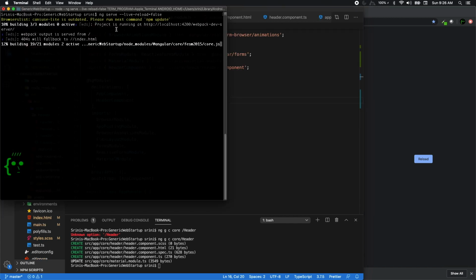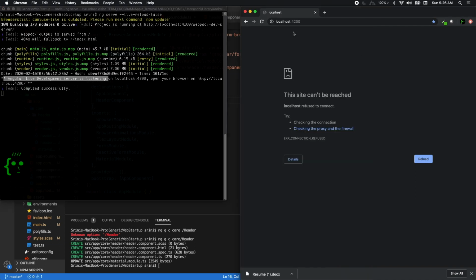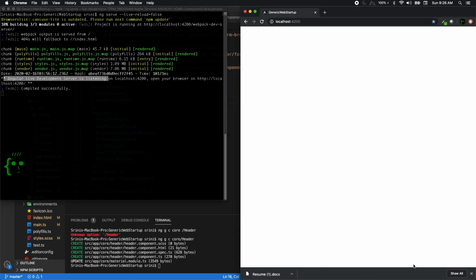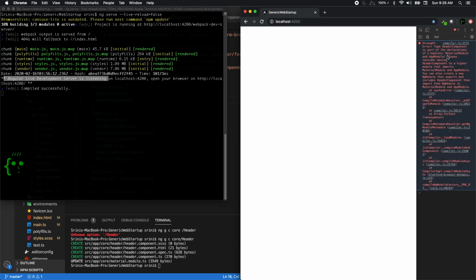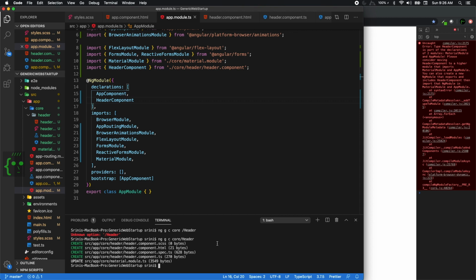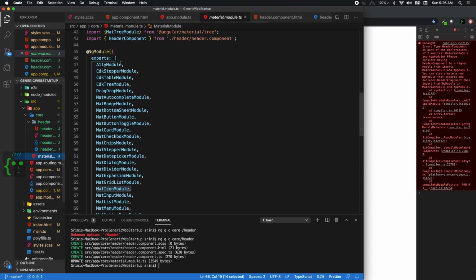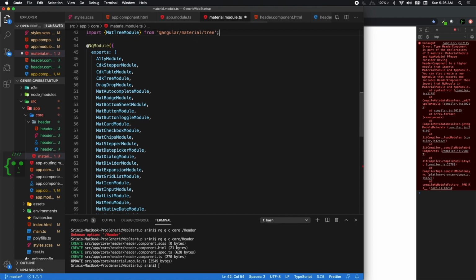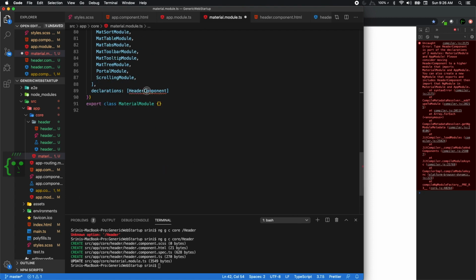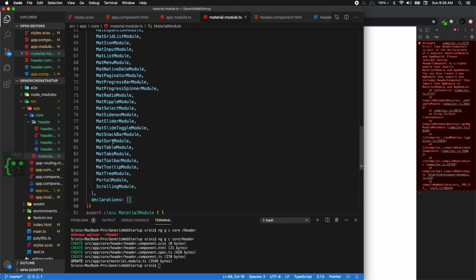So now we are running our application, kickstarting our application. Now let's see what it looks like. Are we getting anything in the browser as we expected? Looks like there might be some sort of issue. Oh yes, right. While we were creating our component, it went straight to the material module. We didn't even notice that. Let's remove that part alone, and it should be working fine. So whenever you have a module inside a folder and you're trying to create a component inside that folder, it'll automatically include that component inside that module. So when you're working on things like this, you should keep a note of it, right?